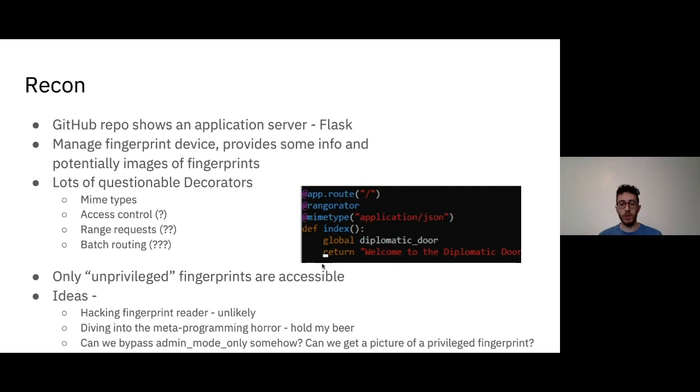And the general idea here is that you're supposed to bypass the access control decorator in some way so that you'll be able to get a picture of the privileged fingerprint.